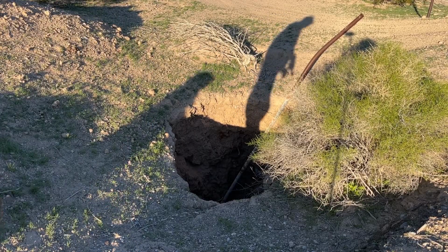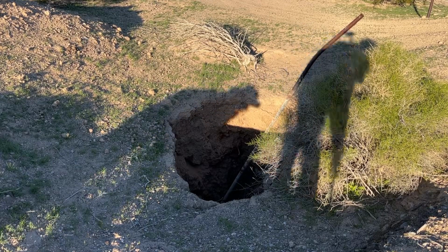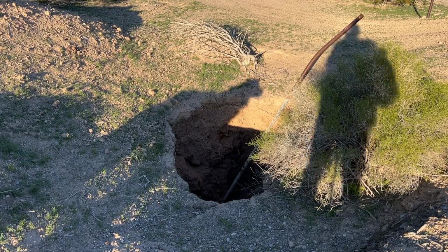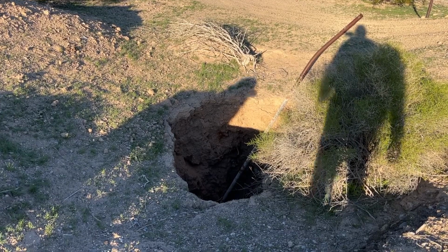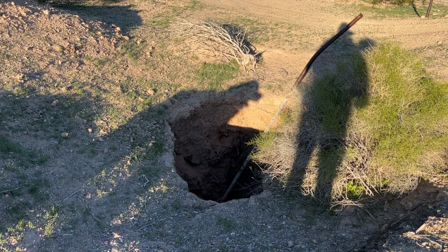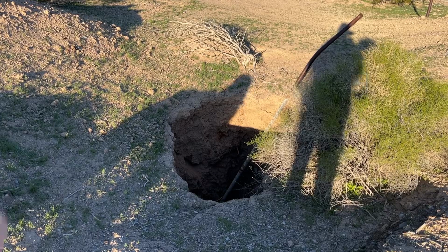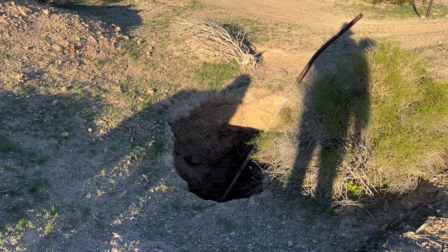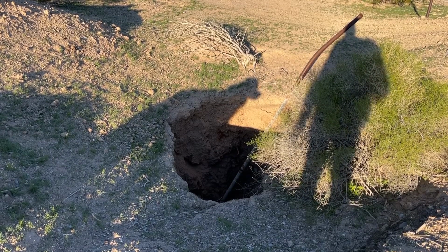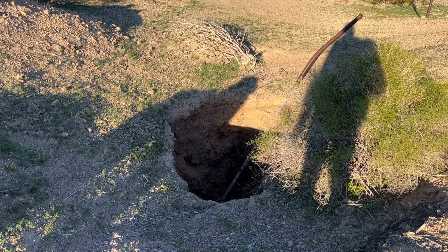And I don't know what's in the bottom. It's like a rock landing on a tarp or something. I don't know. Kind of eerie. It reminds me of that movie. What was it? 300, I think. I never saw it, but I saw the previews where they have the big pit and everybody just kind of pushes them off and they disappear. So that's what I was wondering, like, what's down there? I don't know, but I didn't see anything with my flashlight and it won't shine to the bottom. It's a pretty good flashlight.